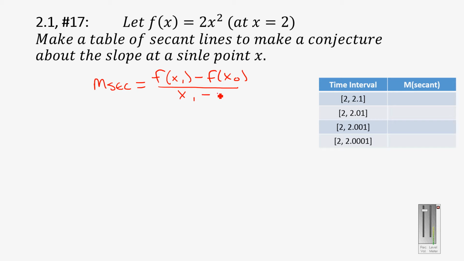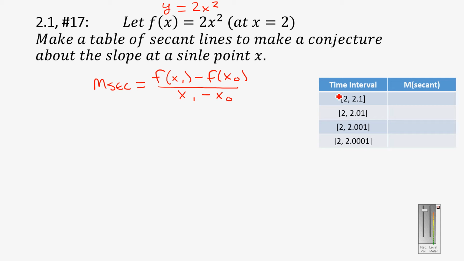And again, you might say, well, how do you know that's that formula, AJ? Well, it's not a magic formula. It's just the slope formula, y2 minus y1 over x2 minus x1. But in this case, we're calling y f of x, which we typically do, right? I could replace this to y equals 2x squared. It'd be the same thing. So it's y1 minus y0 over x1 minus x0. I could have called this f of x2 minus f of x1 over x2 minus x1, whatever the case is, or y2 minus y1 over x2 minus x1. So it is just the slope formula. This is nothing fancy that I came up with on my own here or anything.